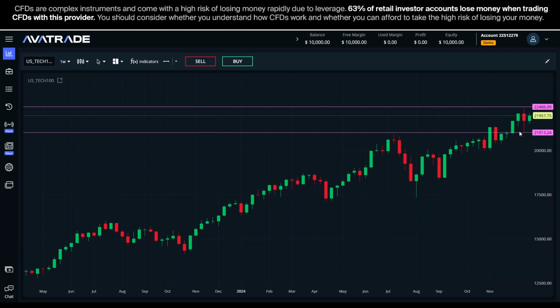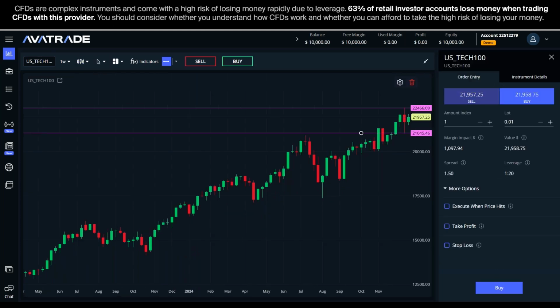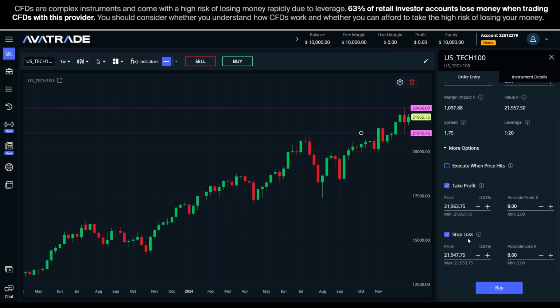Right, so this is where Nasdaq reached last week. Let's suppose that we now take a buy, and God forbid Nasdaq goes down to where it was last week.